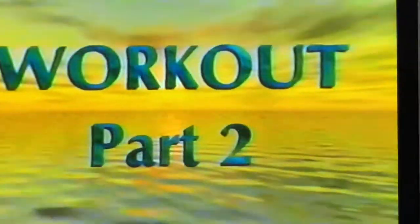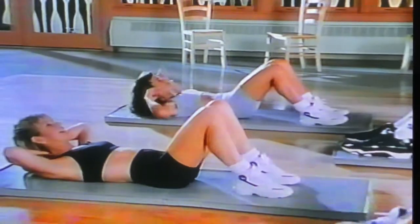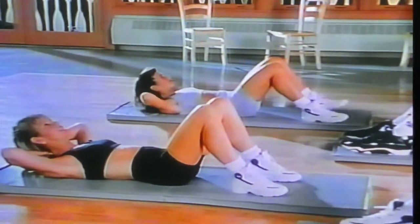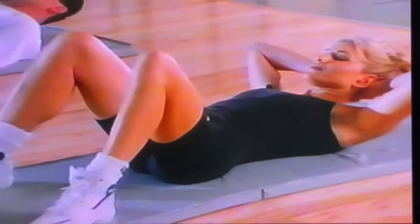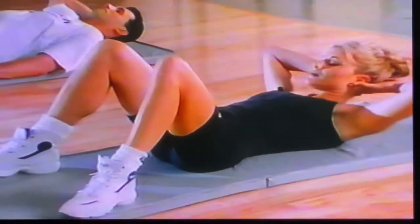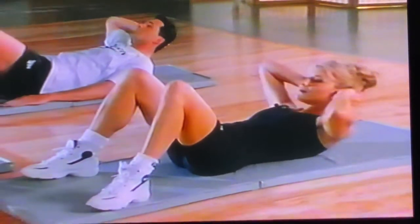Okay, you've made it to segment 2. Let's go. All right, take it back down. This time we're going to start in the down position. Again, find the hand-to-head position that you like. Joan will be modifying. And we're going to start with an equal rhythm, up for 2 and down for 2. Up, 2. Down. Again, lift with those ribs, not with the neck.